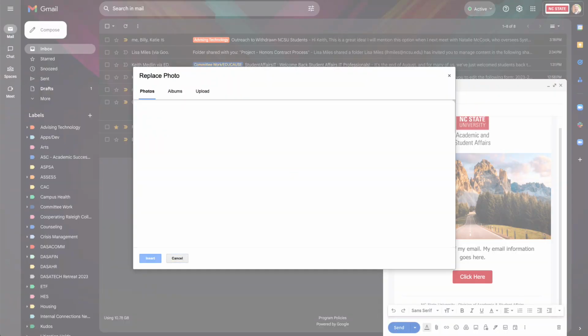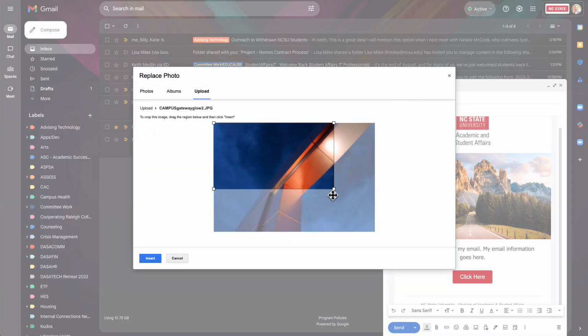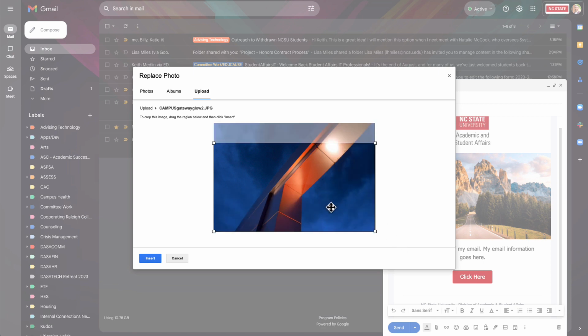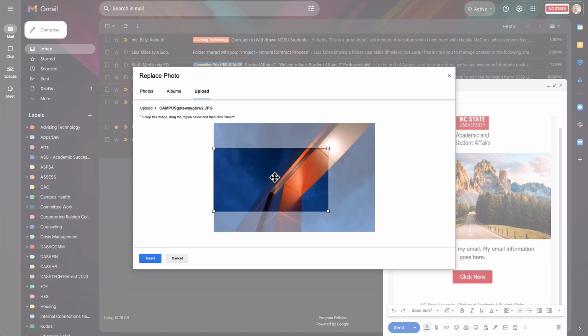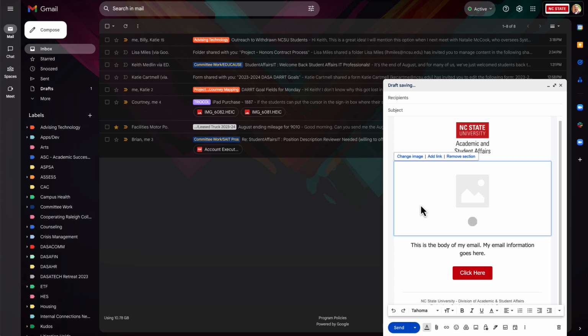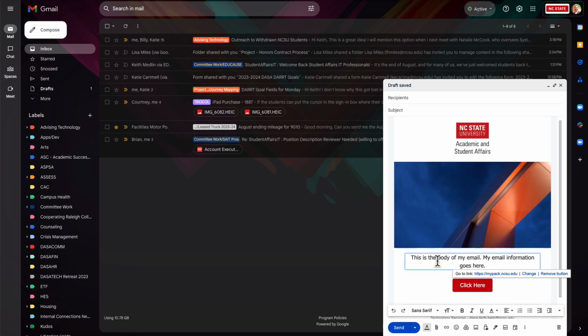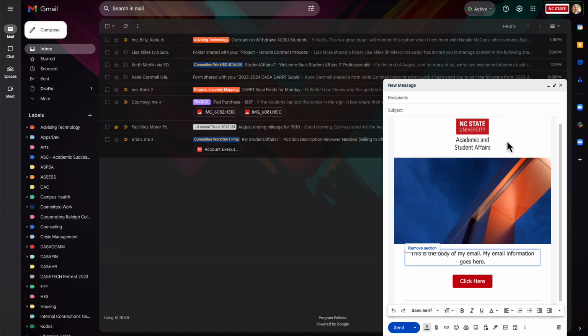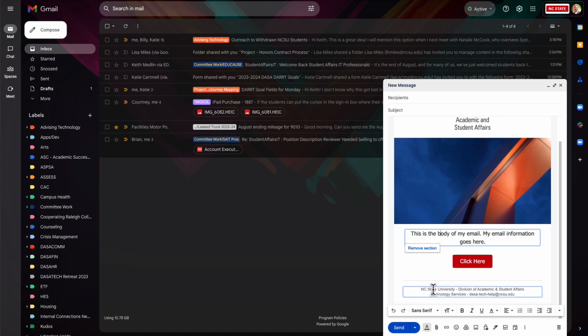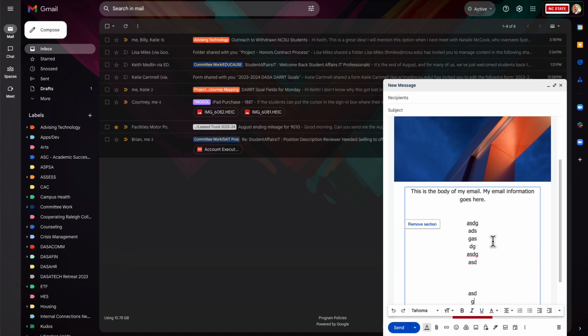I can also change my image. Click Change Image. Drag and drop a file that you'd like, in this case, the gateway. And then you can drag the frame to size and suit the content that you'd like to include in this image. I'm just going to pick this in. There we go. Now we can send this and our recipients will receive a nicely formatted email. Notice the footer is in here, a nice divider line for it, and our content. And we can continue to type as much content as we'd like.